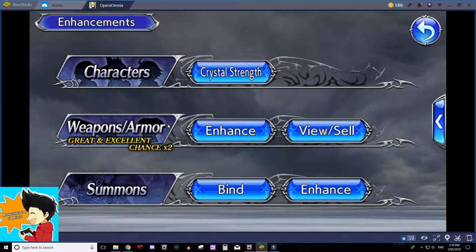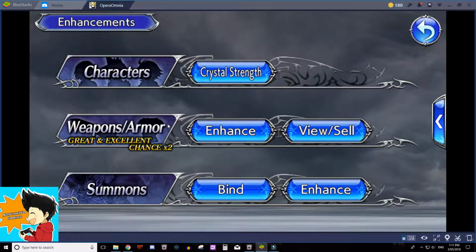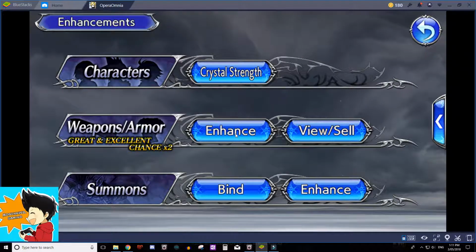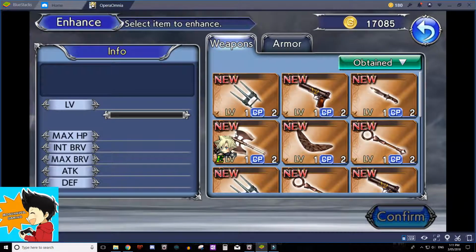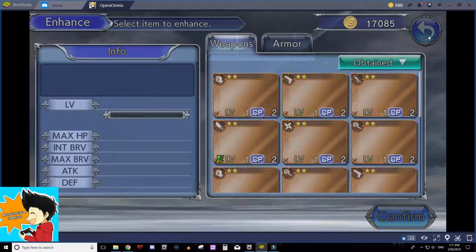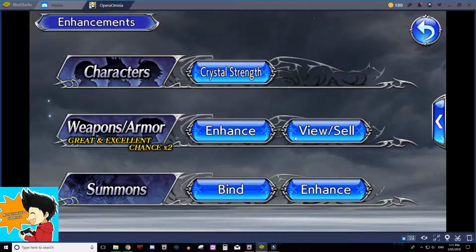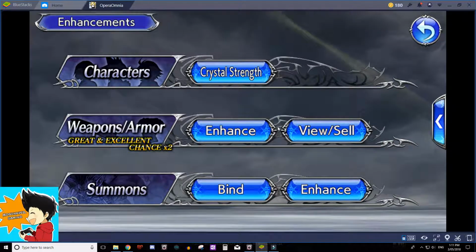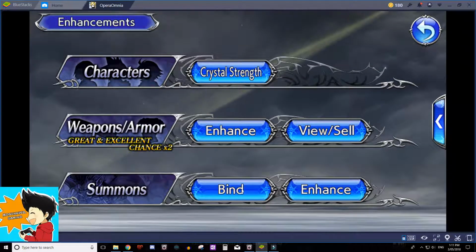Now the next one is something I wanted to talk about in the last episode as well, but that was getting a little bit longer, which is these weapons and armor. I'm gonna go ahead and explain this in a way. Actually, it'll probably be worth it if we go through that last, because I want to show you guys something when it comes to weapons and armors. So let's go through these summons first.